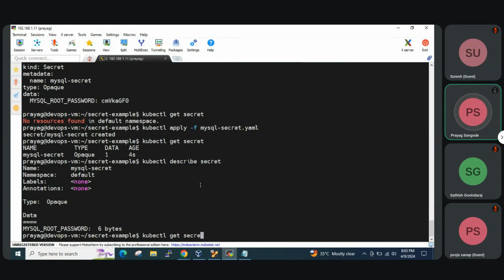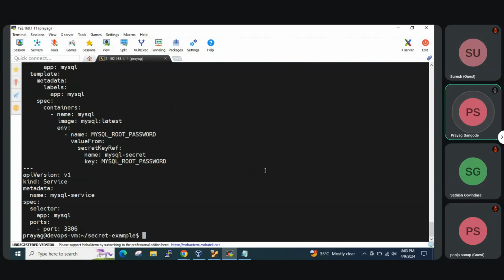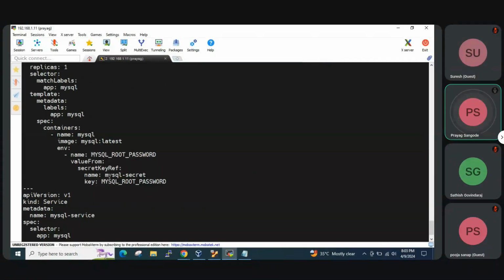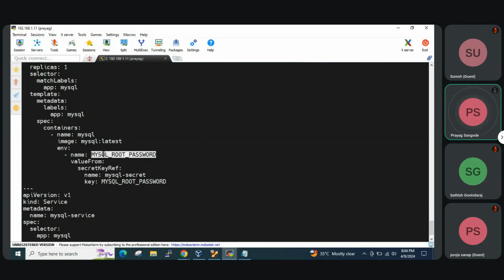Now what we will do is, we have this file where we'll be calling this secret. So MySQL deploy with secret. Here what we are doing is calling that MySQL pod. We are saying that for getting the MySQL root password, its value, refer to MySQL secret, key MySQL root password.